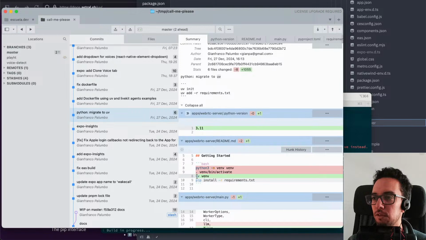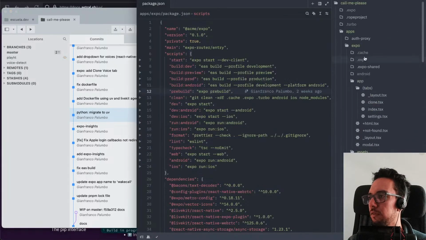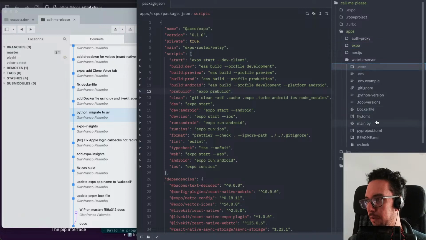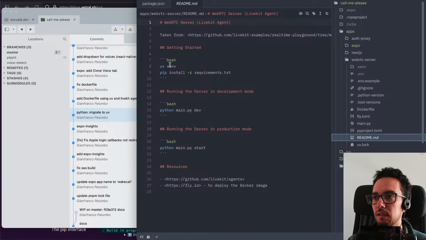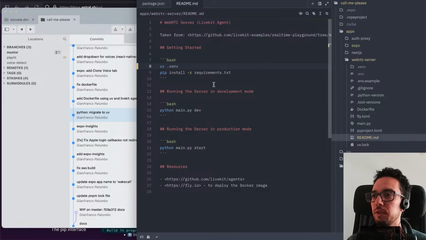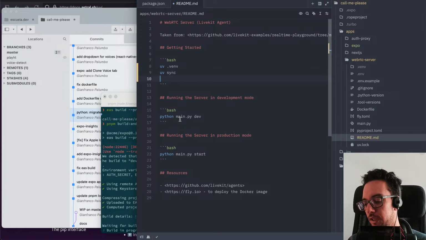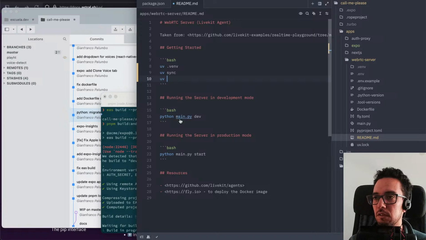To create an environment, you do UV venv and then name the environment folder. I think now I actually have a dot because I guess that's what people use. So I should probably delete the readme. And yeah, there's no pip file, there's no pip command, of course. Instead it's UV sync. That's what you do. And if you're curious how to add a package, it's UV add and then the name of the package, not UV install.